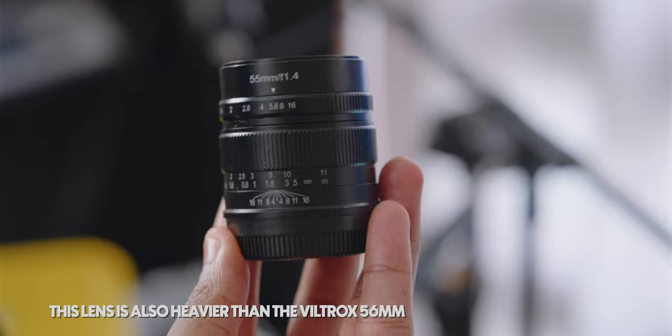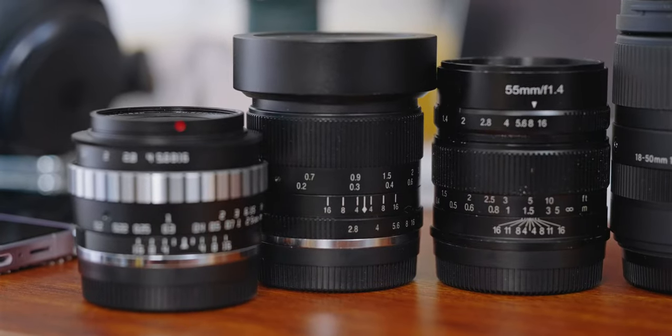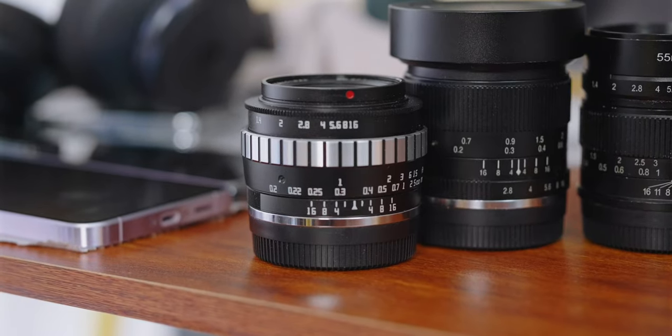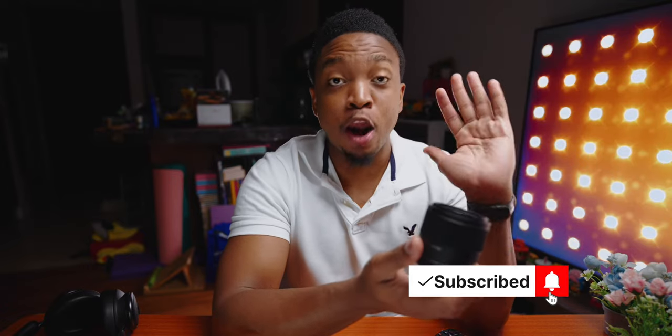And lastly, it might be for you if you want something cheap but with autofocus. There are so many cheap options for Fujifilm primes, but they're all manual — no autofocus, maybe brighter apertures, but not compact, not light, and not at $150. When it comes to something cheap but with all these features, I'm really scratching my head to find any other options. Let me know in the comments if there's another option on Fujifilm X mount. Plus, the autofocus you get here is whisper quiet and very fast. When I saw the announcement on Twitter, I just felt this is the perfect lens for me right now.